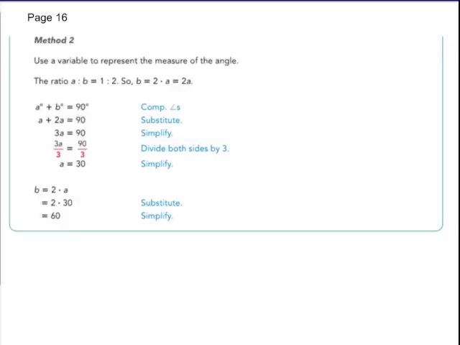On page 16, the other way you could do it is to give it a letter. It's a 1 to 2 ratio, and I usually use X, not A, so I'll say 1X plus 2X. So 1X and 2X, they're in the ratio of 1 to 2. So just put a variable on those. Whatever the ratio is, put a variable with it. So 1x and 2x gives you 3x. Dividing by 3, you get one of them is 30 and one of them is 60.